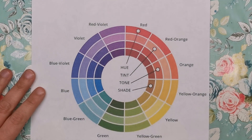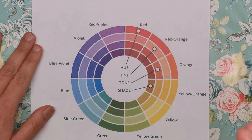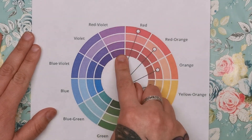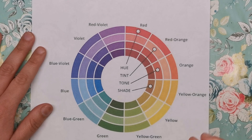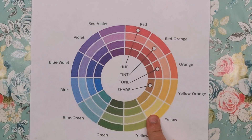I've printed off a colour wheel because I've misplaced mine. So let's have a quick look at it. You'll know from the colour wheel — you see it everywhere — the reds, oranges and yellows, and probably some of the red violets as well. That is your warm side of the colour wheel, and then you have the cool side which includes your blues and greens. Now warm and cool don't really mean anything except the kind of effect that you want to give in your colouring. So if you want warmth and vibrancy — maybe if you were colouring sunsets or exotic flowers — you probably want to stick to the warm side of the colour wheel.